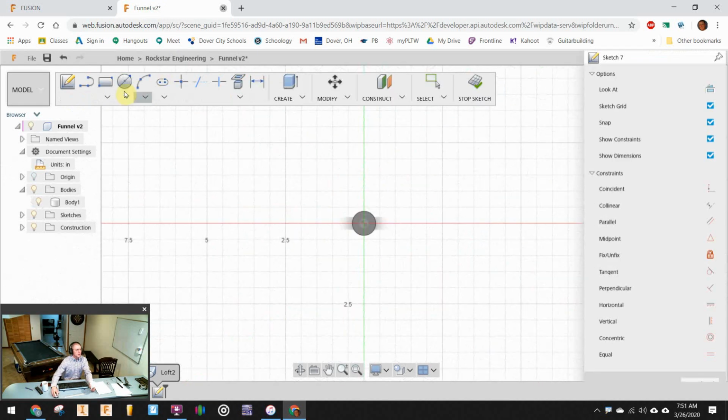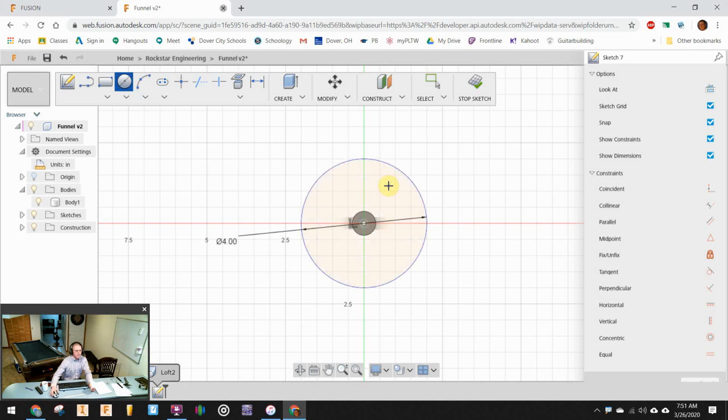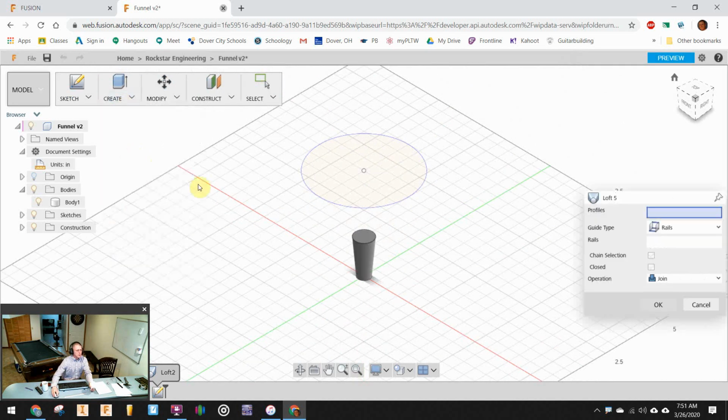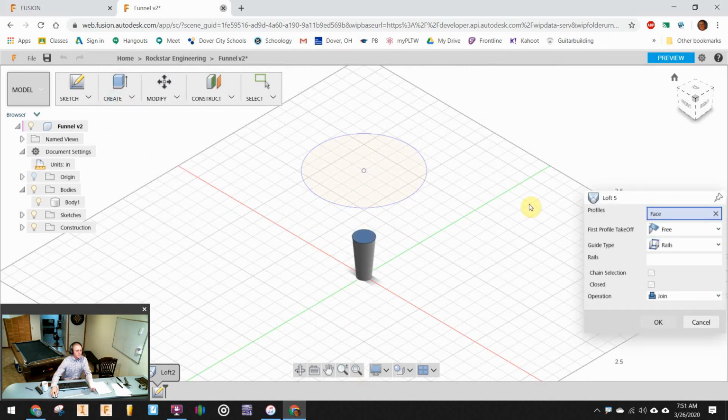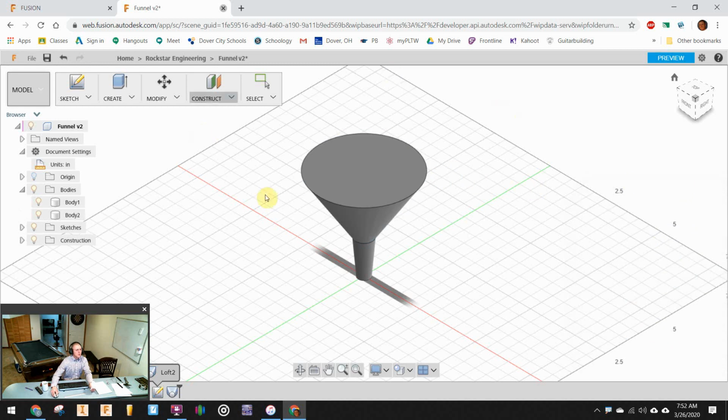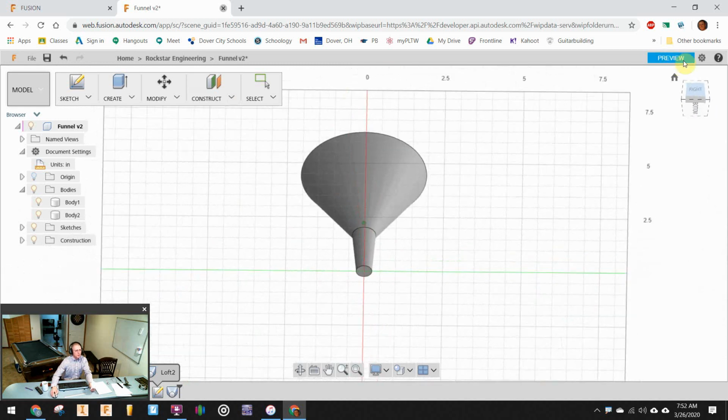Sketch on that plane, a diameter of 4 inches. And do an additional loft, a second loft. Make sure I want to join between those two. And now my funnel looks pretty good so far.